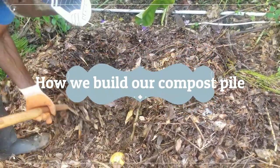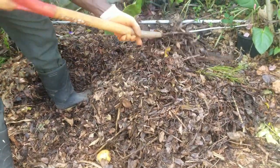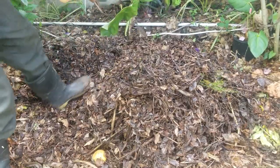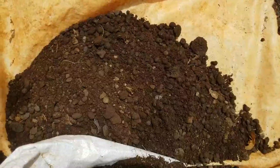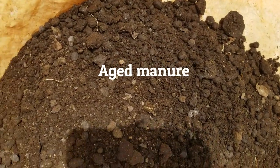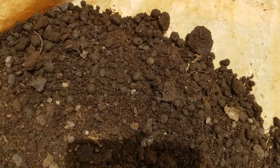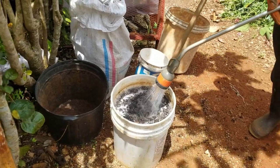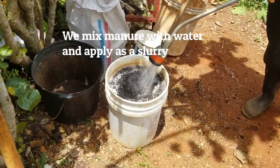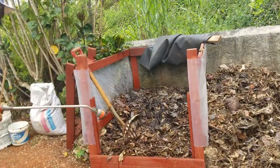Composting can be as simple as leaving a pile of organic materials to decompose on its own. However, the process can be accelerated by the addition of materials that sustain the microbes that actually do the work. These include aged manure, water, and turning to improve the oxygen supply to the microbes. Chopping the components into small pieces also speeds up the process. It's best not to put meat scraps in the pile, as this may attract animals such as rats. In our operation, we mix the aged manure with water for easy application to the pile.